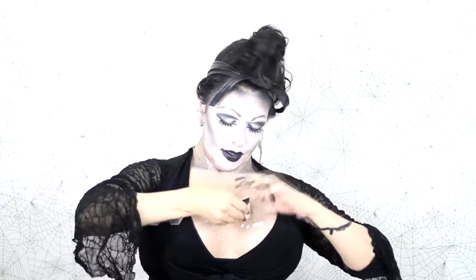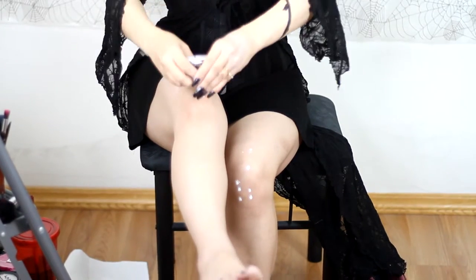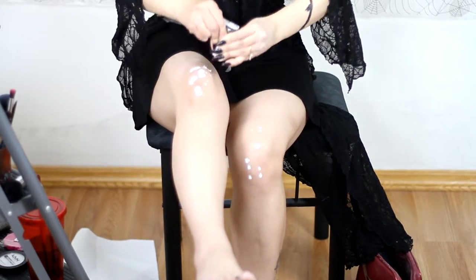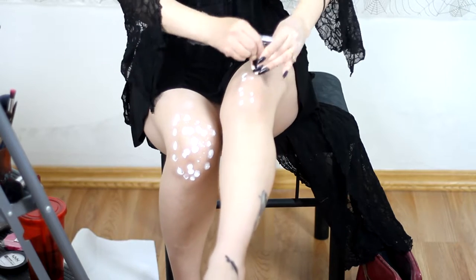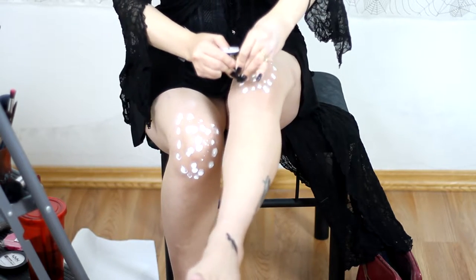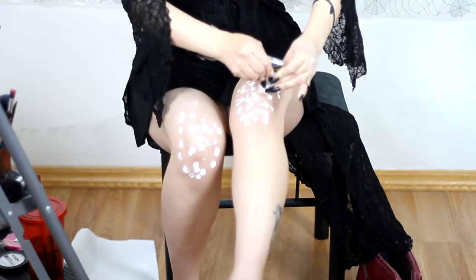Okay, I'm gonna start applying the body makeup now. Start with some of the cream stuff. Stuff doesn't seem like it's moving that good, but maybe that's on purpose. And then I'm gonna put some of this one on my knees too and rub it in so that when I put the spray on top of it, anything that flexes like your joints will probably be a little bit harder to keep it on.